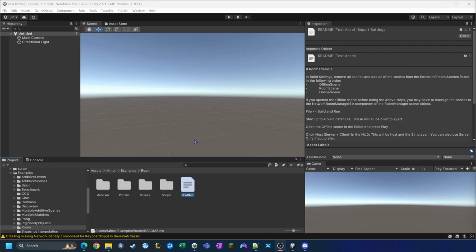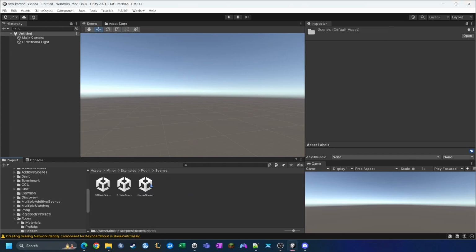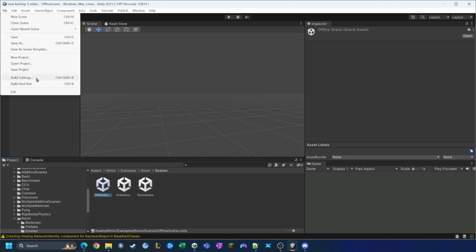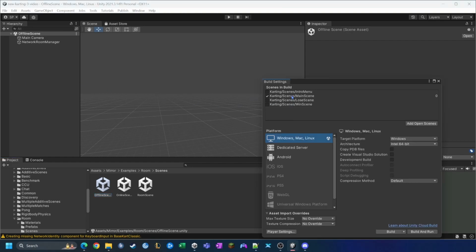What we need to do to get each of these scenes in there is we need to open each scene. So the first one we need to do is open the offline scene and click on File, Build Settings, and make sure that we add the open scene. And then we're going to make sure this is at the top.